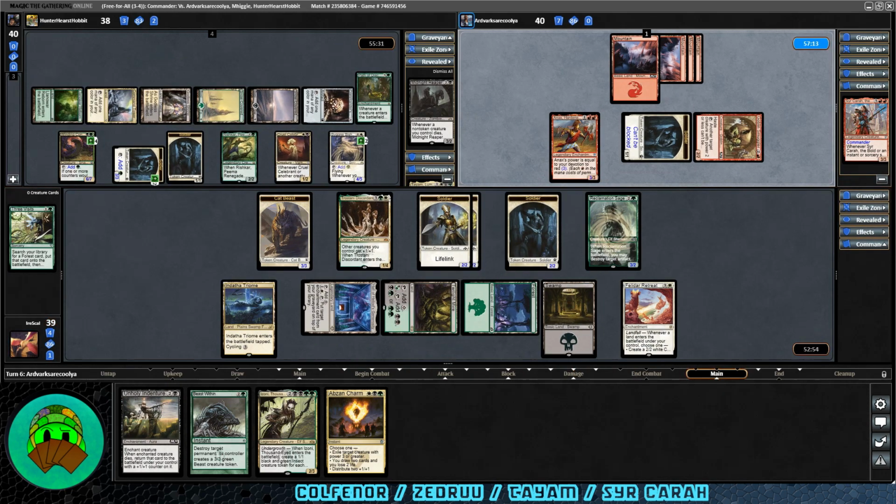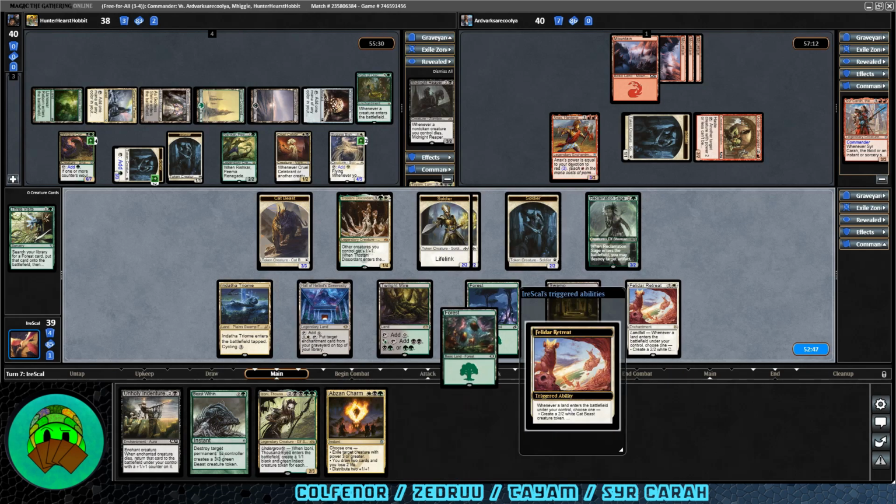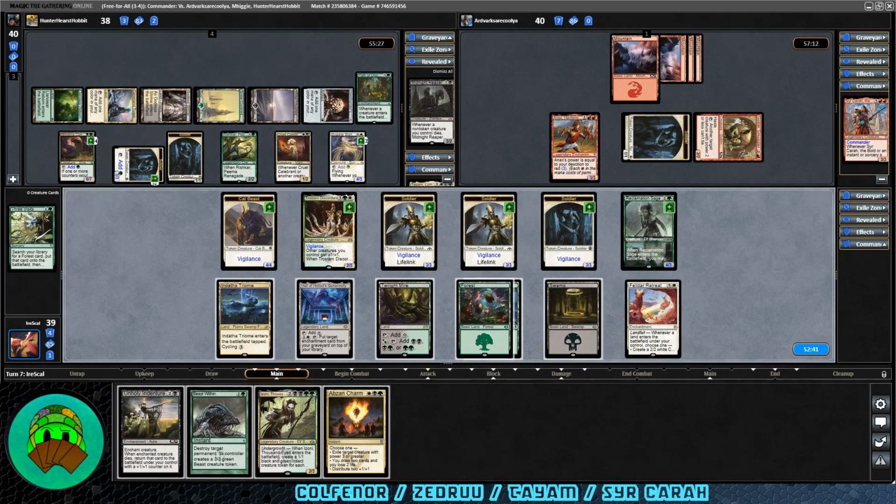Down to 39. Comes our turn, we get a Forest. Let's go ahead and play it. Felidar Retreat will trigger. Let's give our guys a +1/+1 counter. And then probably go ahead and summon our commander.